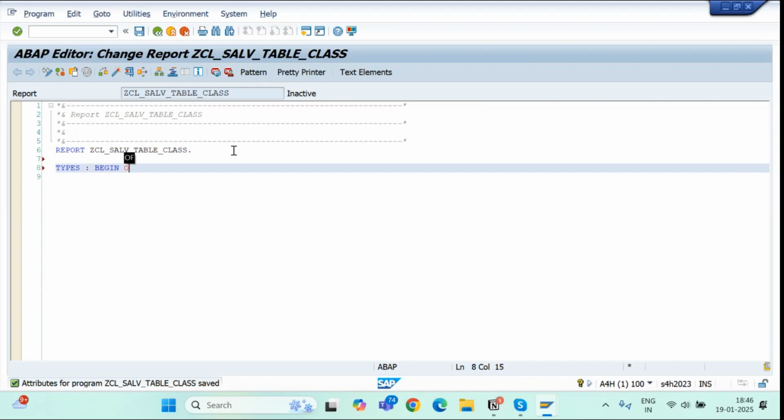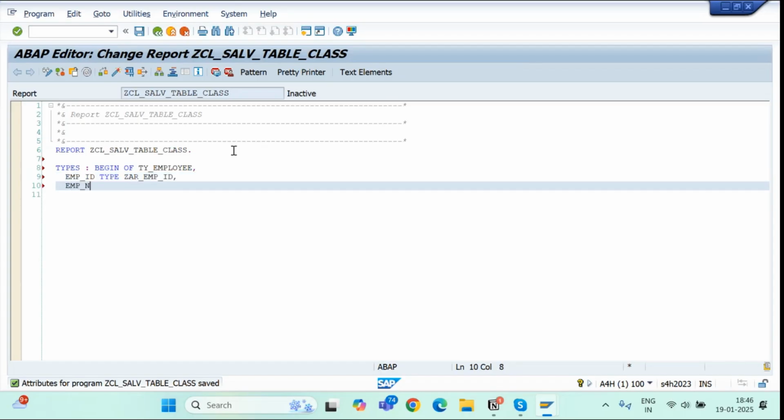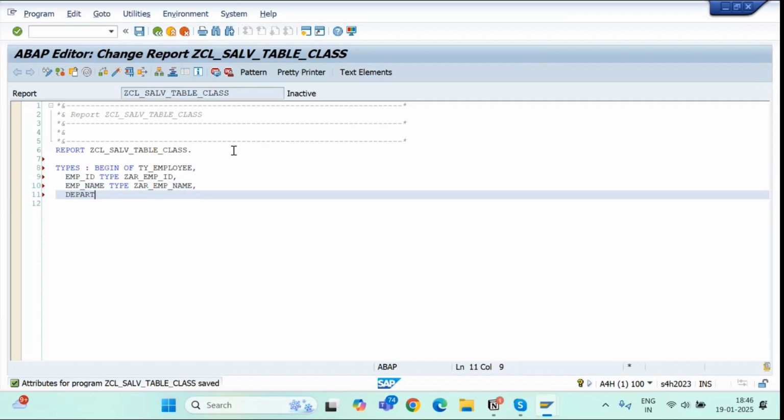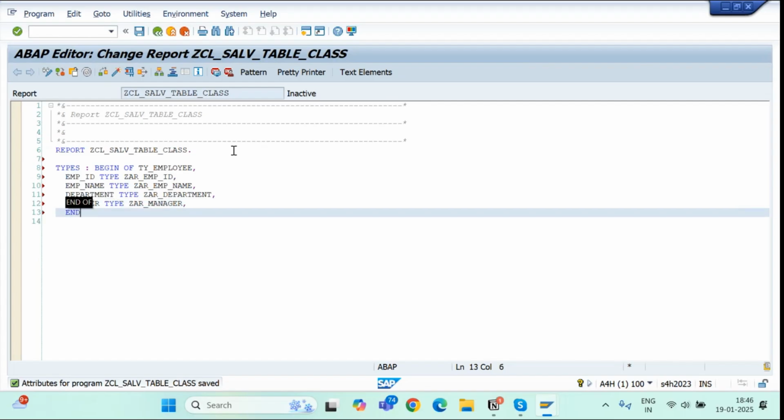So begin of TY_EMPLOYEE, EMPID type data element, employee name type data element, then department type data element, manager type data element. Okay, and end of TY_EMPLOYEE.